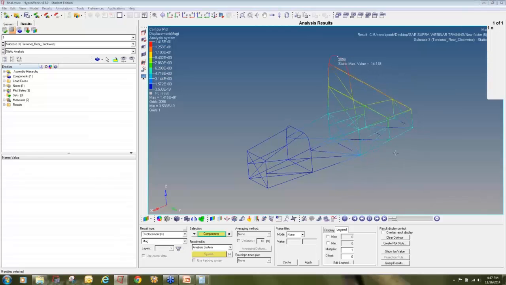Tomorrow I am going to discuss the 3D components, that is how to perform the analysis on knuckle and hub. Also, tomorrow I am going to show you how you can create impact attenuator geometry and meshing in HyperMesh. And the day after tomorrow, I am going to show you how to perform the dynamic analysis on the impact attenuator, that is the front impact analysis in dynamic condition. This is static condition. We will see the dynamic condition the day after tomorrow.